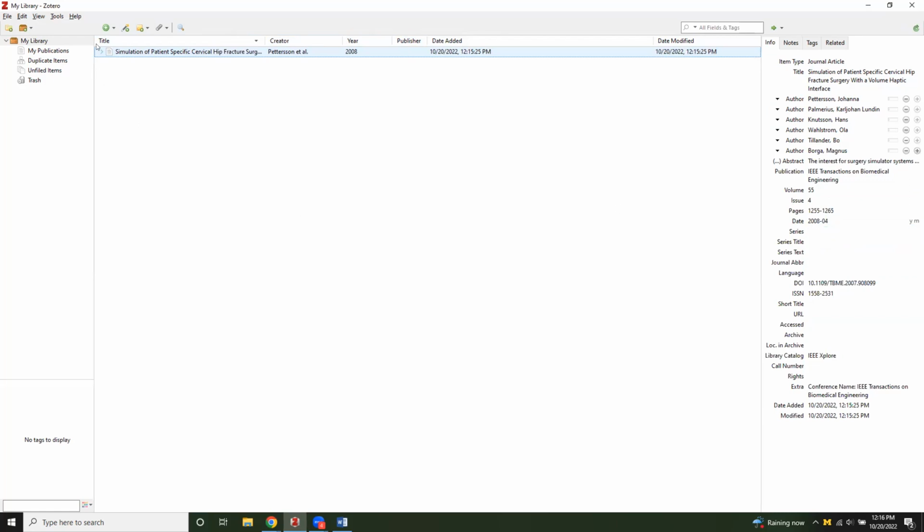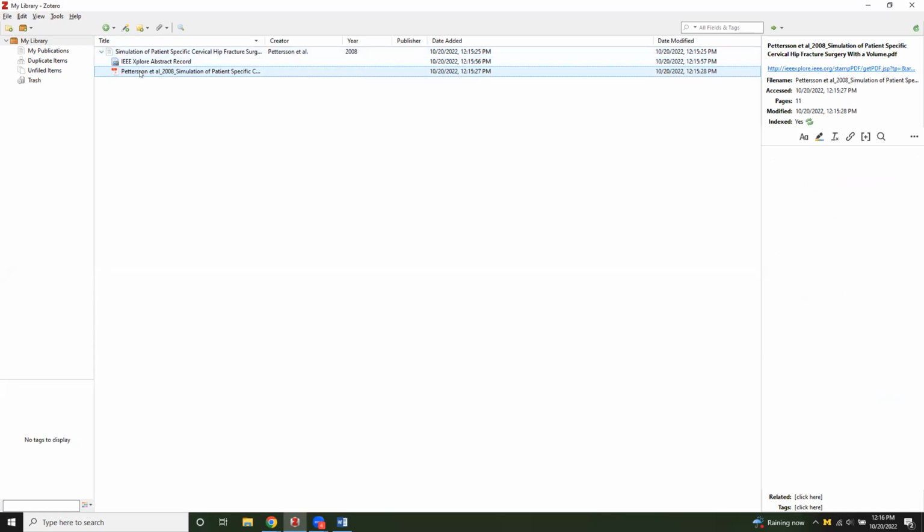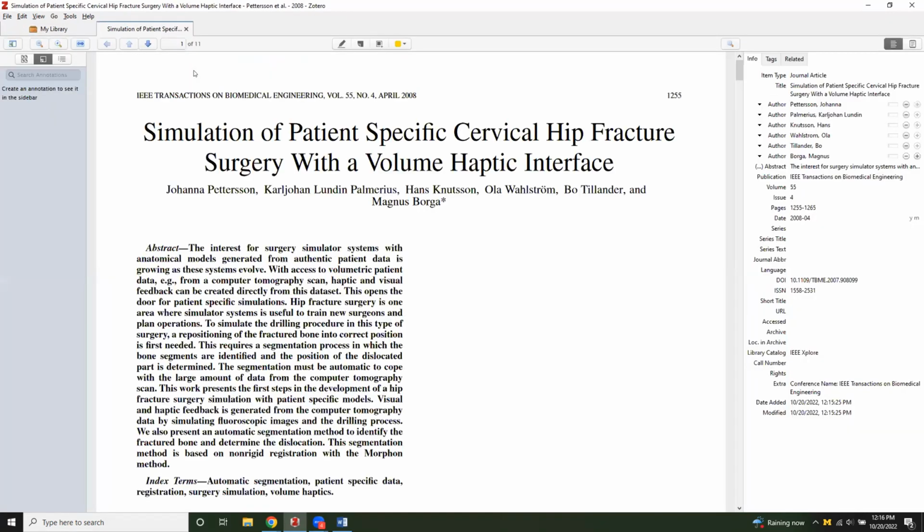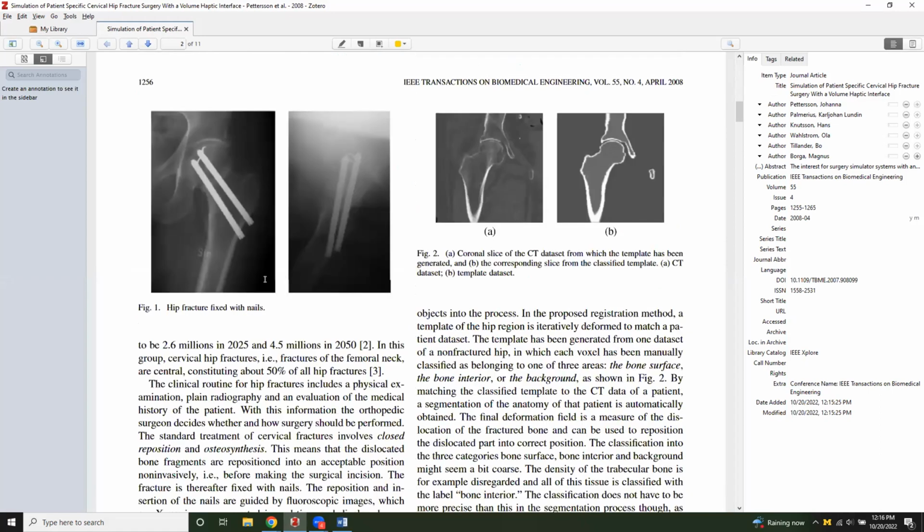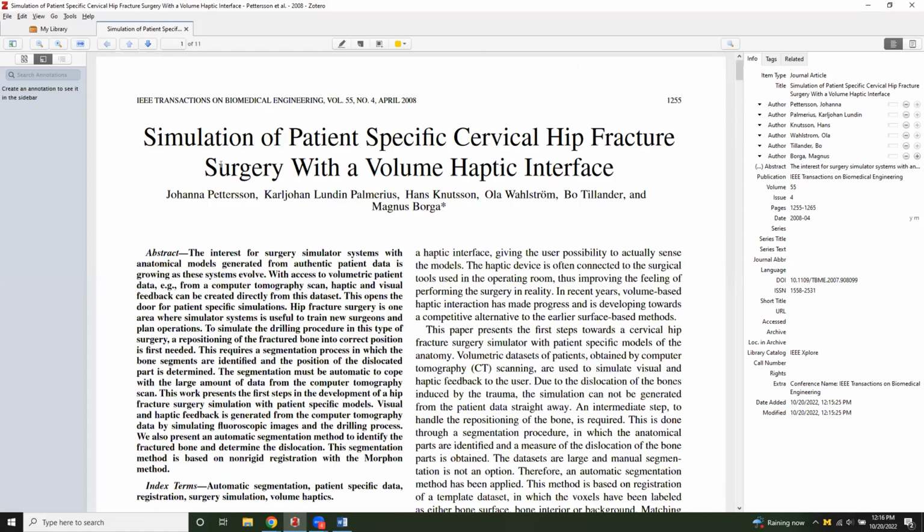Something else to note is if you look beside the title here, there is a little arrow that is facing forward. If I click on that little arrow in that center column, I'll see any attachments that went along with this one-click save. So here, if I click on this one, it will take me back to the web page. It's got a little picture of a camera, so it's a little picture of the web page that I was just at. But what is probably more useful to you is it includes the PDF attachment of this article. So if I double click on this, I have the full text of this article attached, and I can go ahead and read it within Zotero.